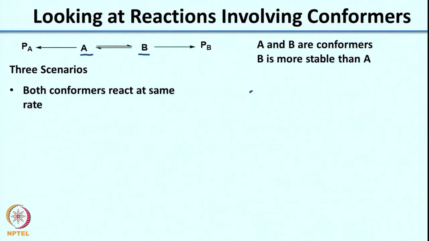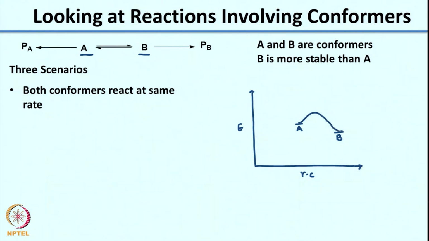So, let us go ahead and draw the reaction coordinate diagram. Let us say this is the energy of A. If you have two conformers, in this case we have said you have conformer A and conformer B, and conformer B is more stable than A. So, with respect to A, when I write B, it should be shown at a lower level than A. Now, let us look at the interconversion. Usually the energy difference between two conformations is not very high. So, I show a small hill going from A to B.